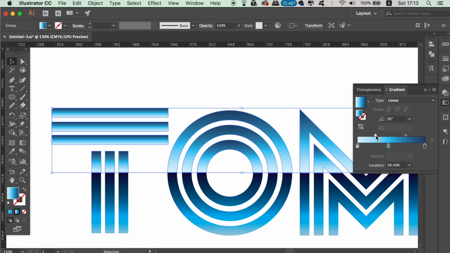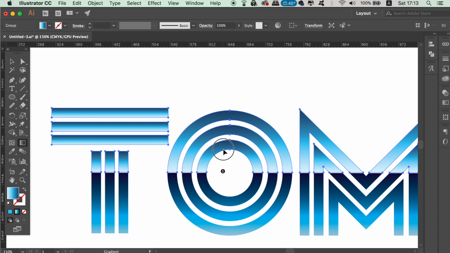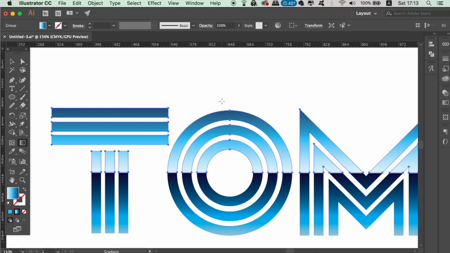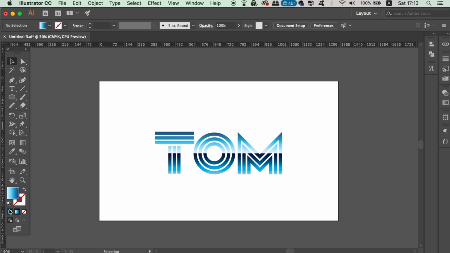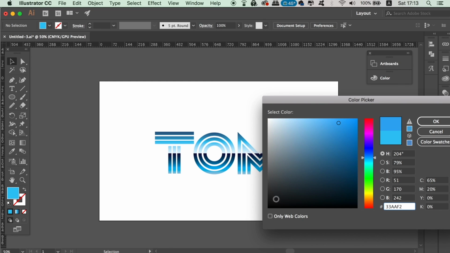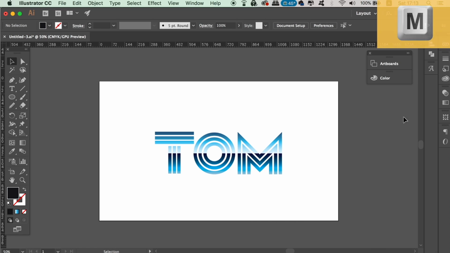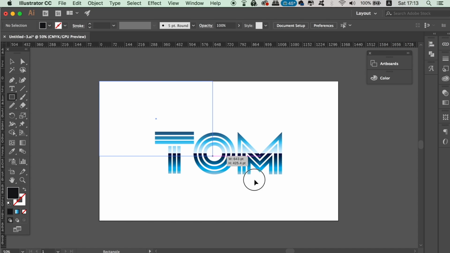So again, use the gradient tool to spread the gradient across the 80s retro typography. Essentially, that's the hardest part of today's tutorial finished. Now select a very dark blue to almost black in colour in the colour palette and access the rectangle tool with M on your keyboard. Make a shape across the entire canvas, send it to the back and then lock it down in place to act as a backdrop for this retro typography design.